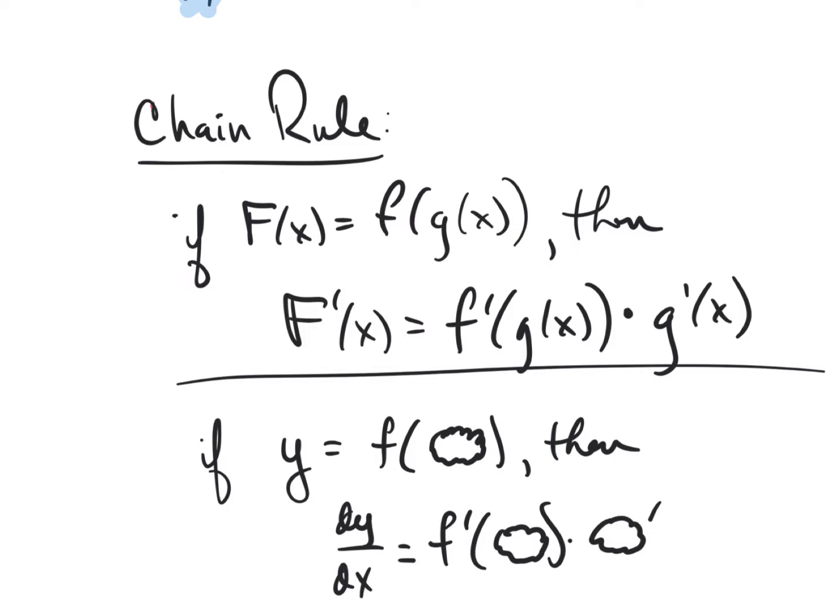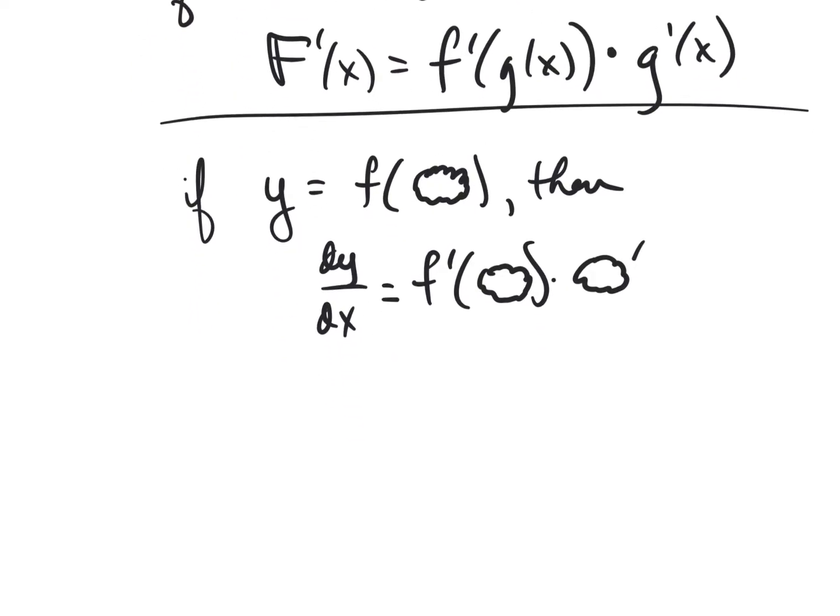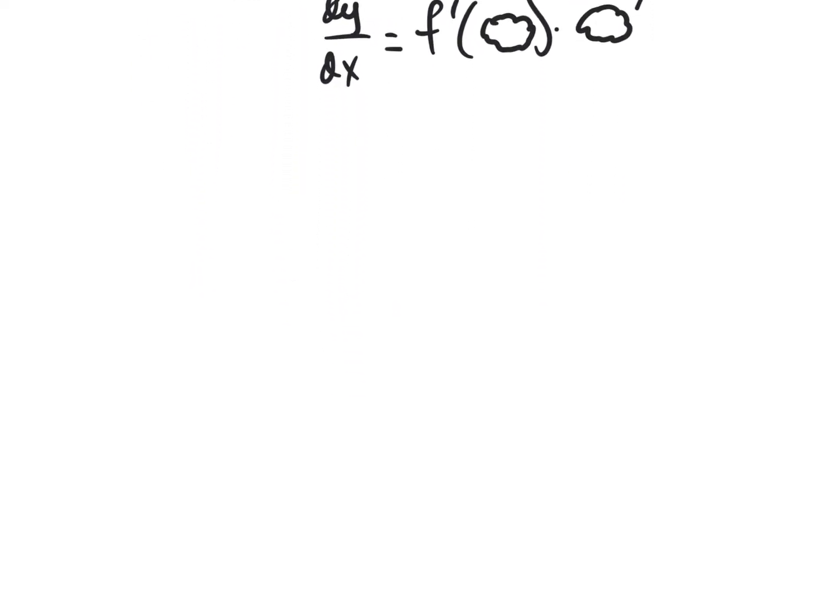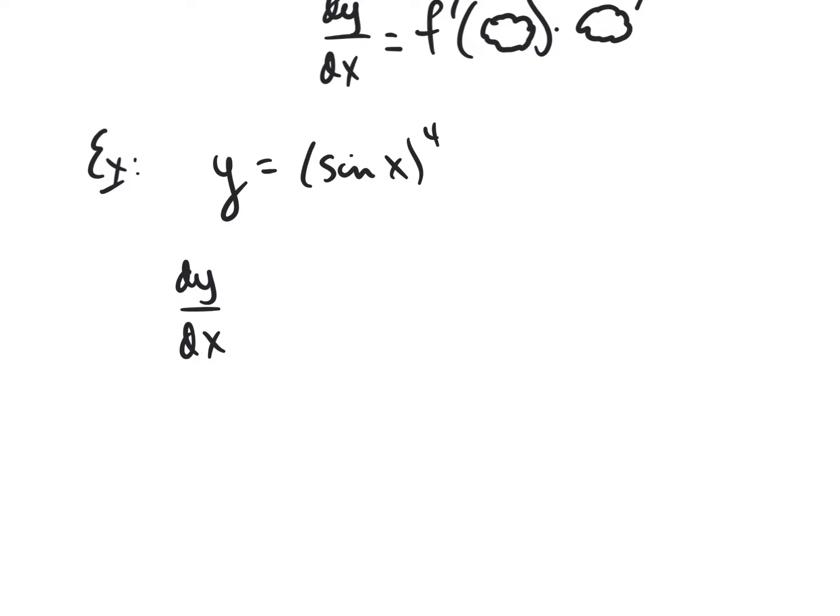That's called chain rule. And feel free to pause the video at any point if you need to jot things down or look at something closer. But if we go right back to the problem we just did to start this video, that y was equal to sine of x to the fourth, and we want to go directly to the derivative without u substitutions, without differentials, and all of that jazz.